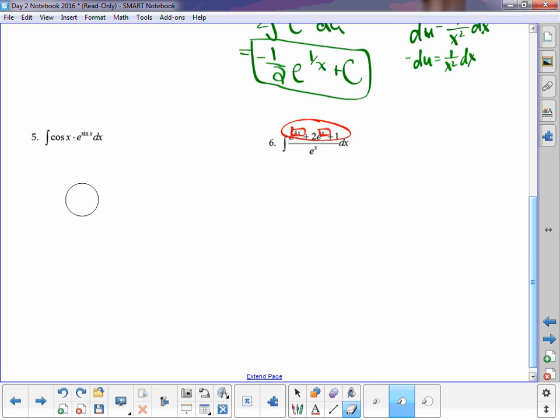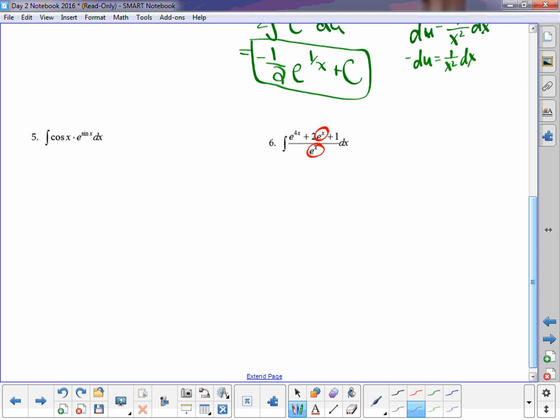Alright, and then if we let u be e to the x, again that gets us a little bit closer because we get a u there, a u there. But we're still left with that e to the 4x. So a good idea, but again, it doesn't help us out with this. So let's talk about what Steven said.